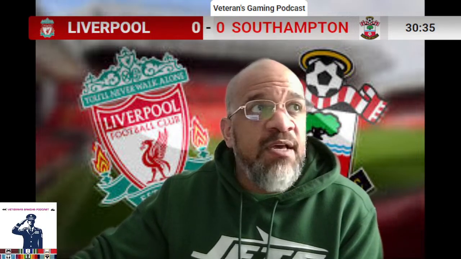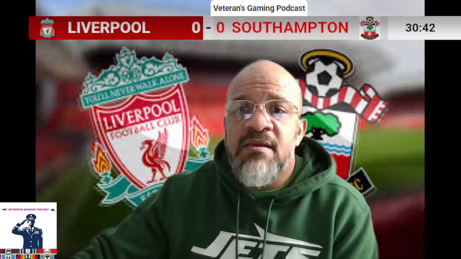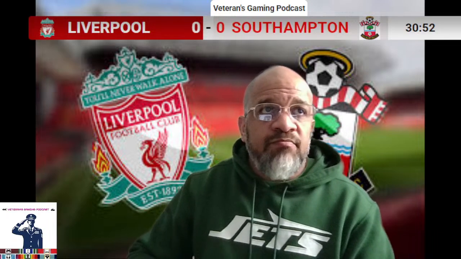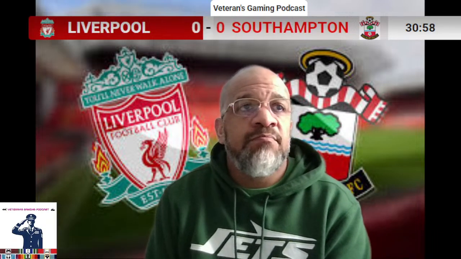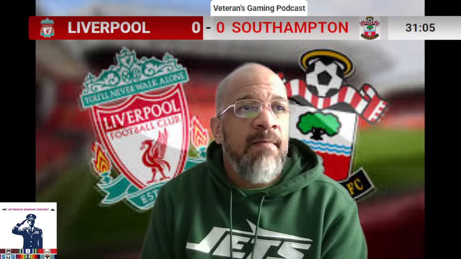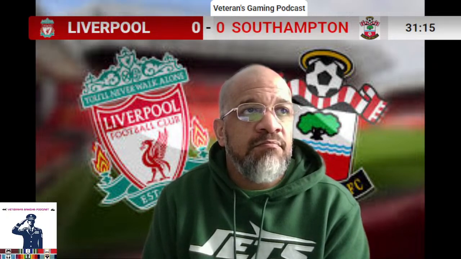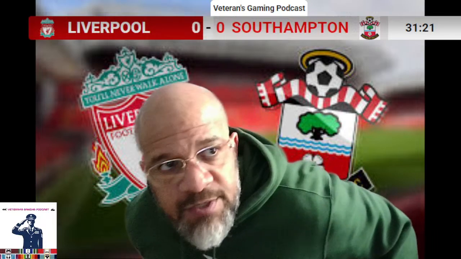Southampton making a good showing of themselves here, despite the fact that they are dead last in the Premier League, while Liverpool sit at the top. So that'll be a free kick for Southampton. William Smallbone will take that free kick. Into the penalty box. Cleared by Darwin Nunez, but that'll be out, and that'll be another corner for Southampton.